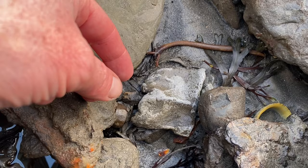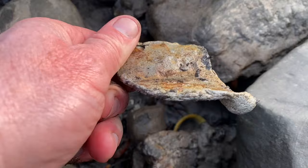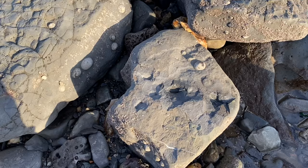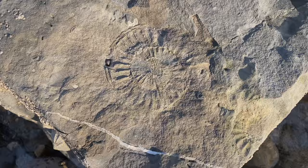As I showed you at the beginning of the film, I found an ichthyosaur tooth and it was a rather nice one. Here's some lead — we don't want that on the beach, so I'll be picking that up, taking it home and recycling it. My bag gets quite heavy with the lead that I find. All the way out here you can see on this big rock, really nicely set with the limpets, a lovely ammonite there for all to see.